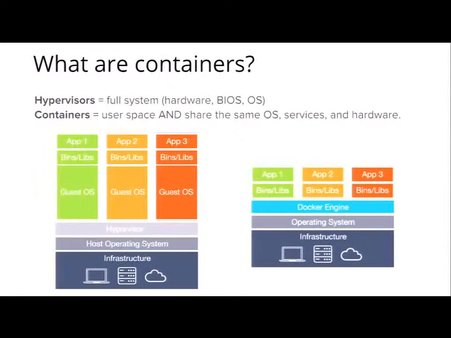So with containers and Docker, what happens is you're all sharing the kernel. You're all sharing the Linux kernel. You're all sharing the base system stuff. All you're bringing are your bins and libraries and your app code. So lots of benefits to this. One, you can say I need 4 gigs of RAM, but you're only going to consume as much RAM as your app is actually consuming. So all of your overestimates about how special your application is don't matter to the Docker engine, because it's only going to consume what it needs. So you can get much more density there.